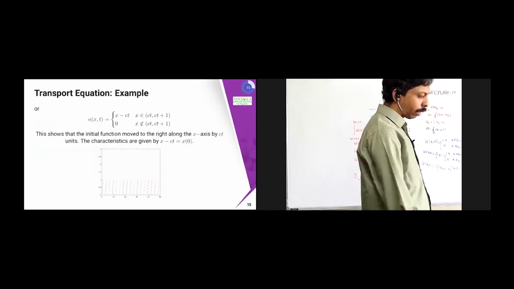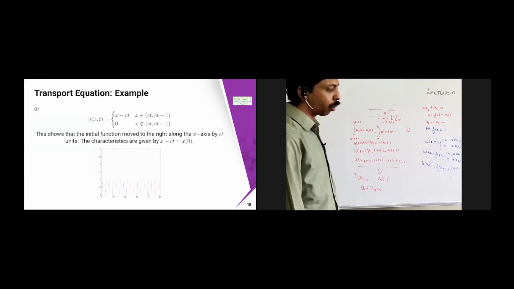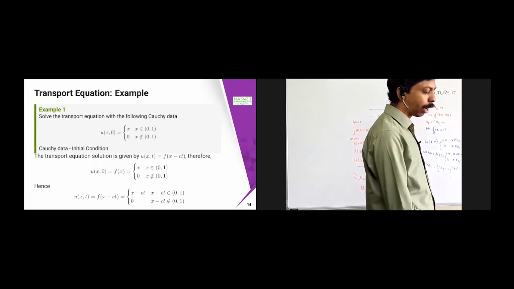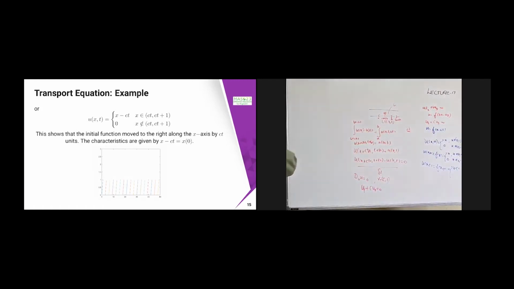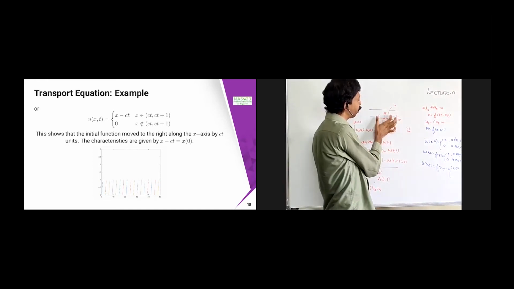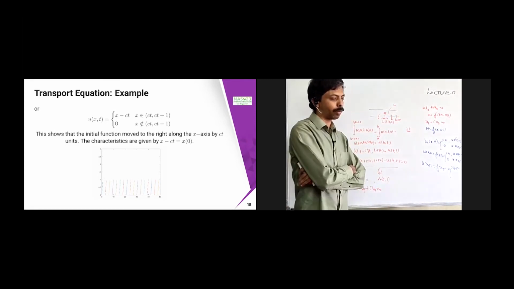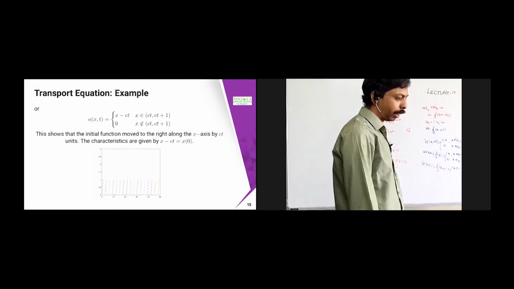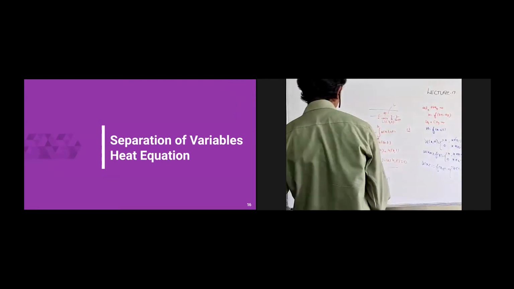Okay, so this is the equation which I have. I can just see how the characteristic is going to be there. So you can rewrite that problem as x belongs to (ct, ct plus 1). So whatever is here is moving along the direction x minus ct. That means it is going to move along the direction of the flow. You can observe it from here. These are the characteristics which I have made in the figure.